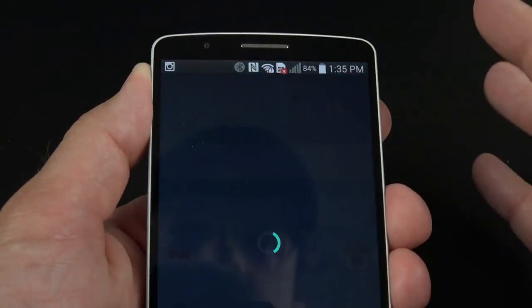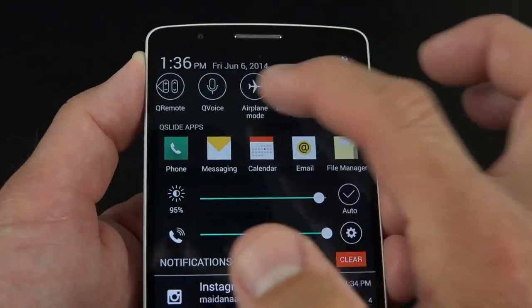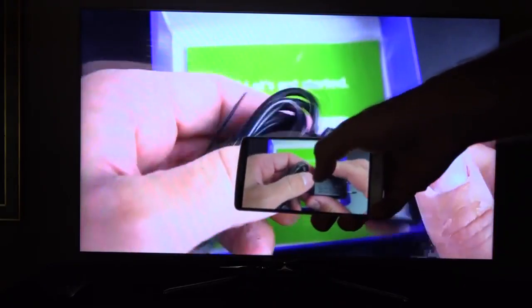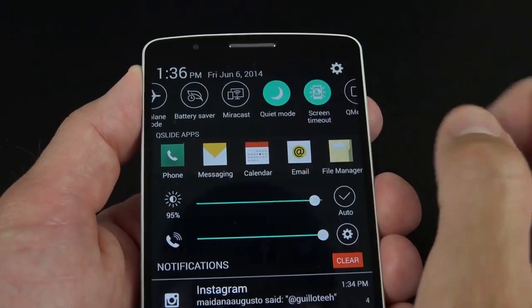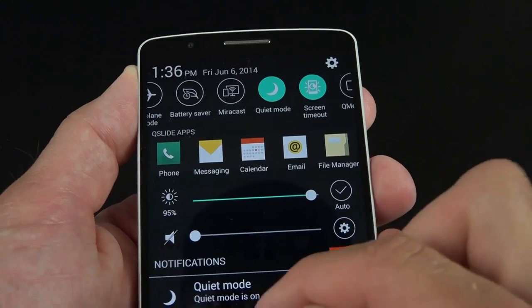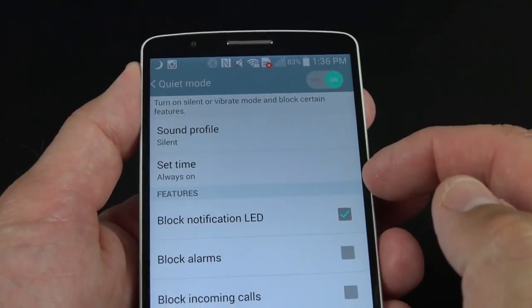Now we also have Q Voice, which basically just activates the Q Voice app, and unfortunately it's only in Korean right now. We also have airplane mode, battery saver mode, Mirrorcast, which allows us to broadcast this display to a Mirrorcast compatible device, like for example my Samsung Smart TV. You also have quiet mode, which is basically a do not disturb mode here. So you can see that it's muted your notifications and it's telling you right now that you're in quiet mode. You can also tap and hold on that to get you to the quiet mode setting.